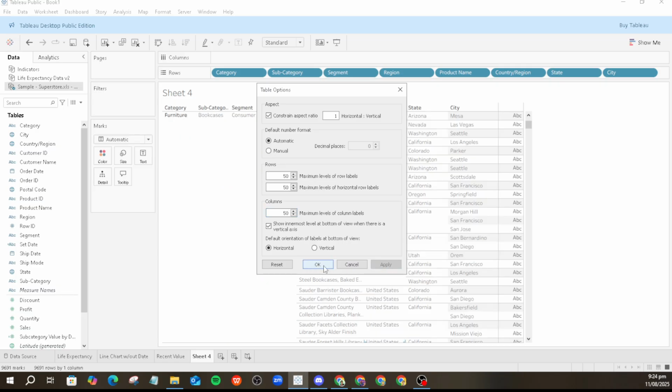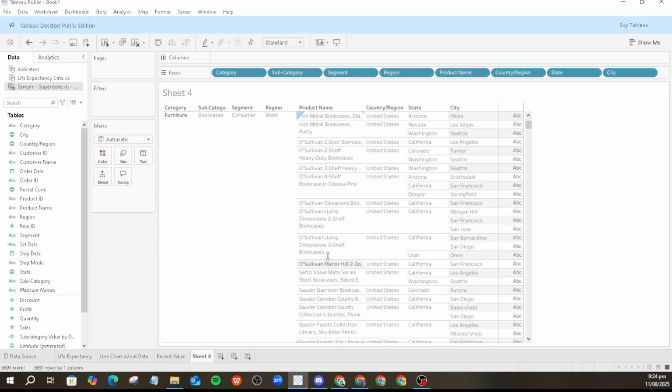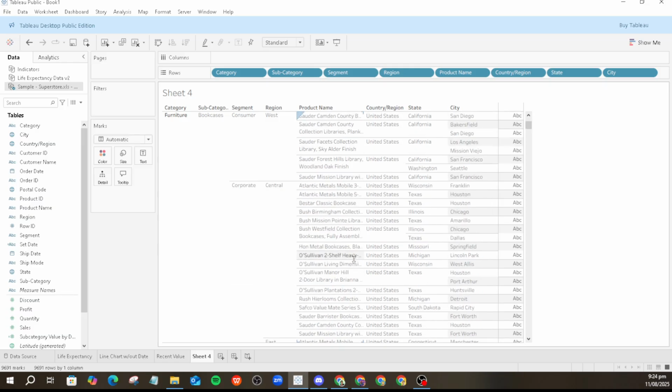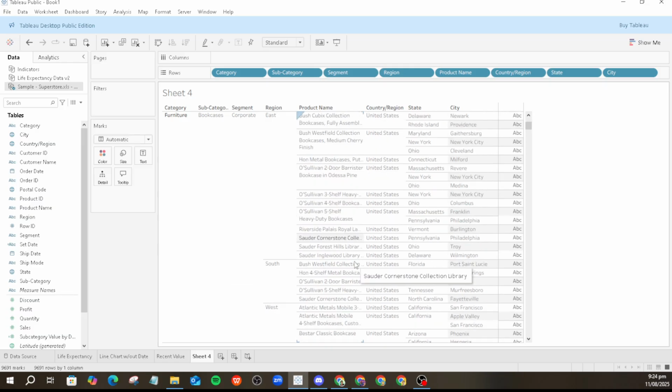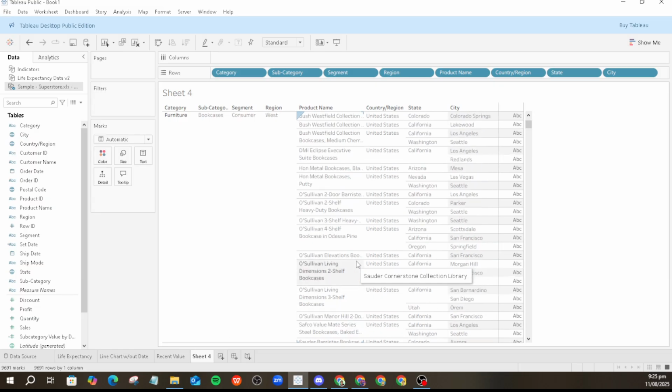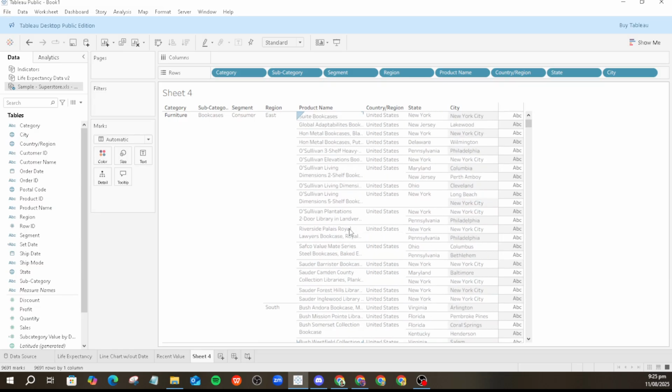After adjusting the number of columns to suit your needs, make sure to click Apply. This will implement the changes you've just made in the worksheet. Finally, click OK to exit the configuration window and return to your worksheet to see the newly added columns in action. And there you have it. With these simple steps, you can add more columns to your Tableau worksheet, enhancing your ability to visualize and interpret large sets of data.